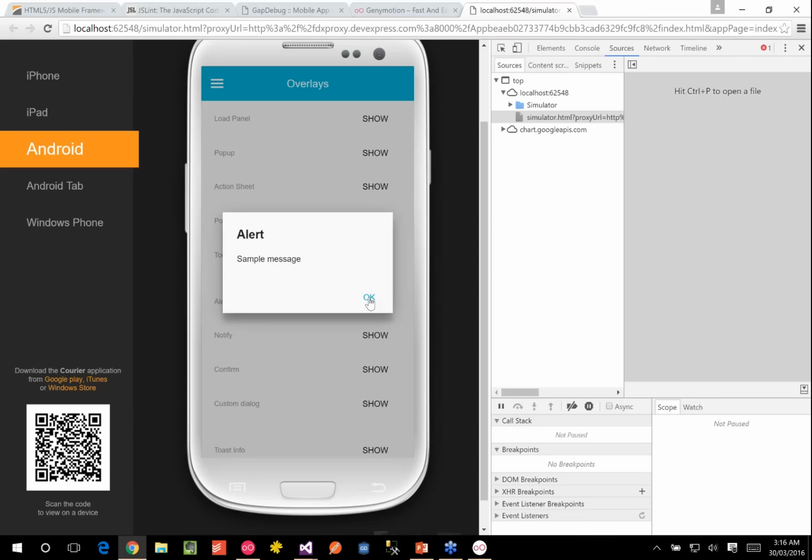It is to a certain extent, and that boils down to yet another stop on the debugging train, if you like. You're going to be writing an application that you're going to be compiling with PhoneGap on a device. There are certain parts of your application which will actually just work in a browser. So you should be debugging those sections inside your browser. It's a lot easier to debug inside your browser than hook up your device, compile the app, download the app onto the device, and hook up your debugger there.